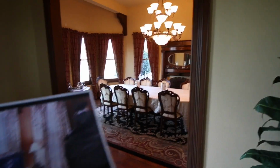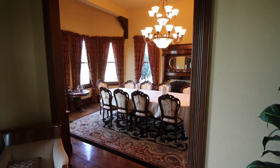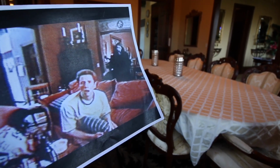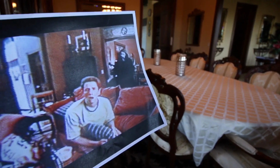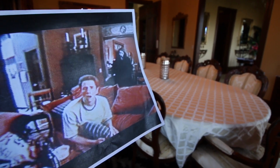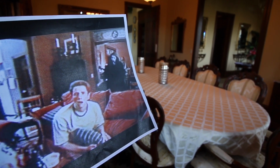It's John Carpenter's Halloween, which is playing on the television set right over there, and he breathes a sigh of relief. I'm kneeling down just a bit to get the appropriate height ratio of the hidden camera that was pointing at Randy, and you can see Ghostface just about to throw his knife into him when he hears something outside and bolts down the hallway.